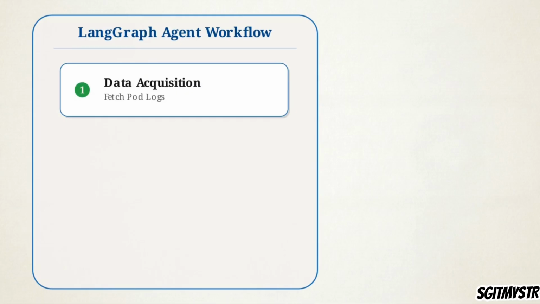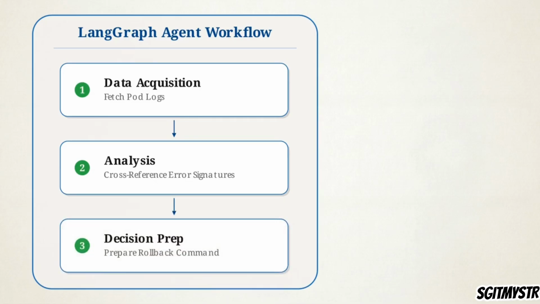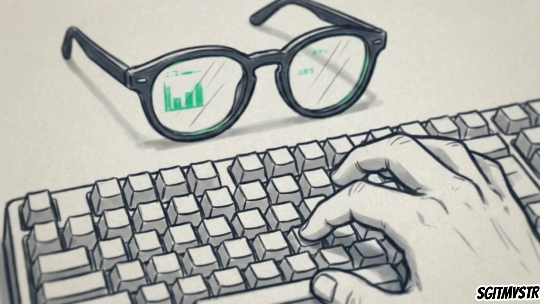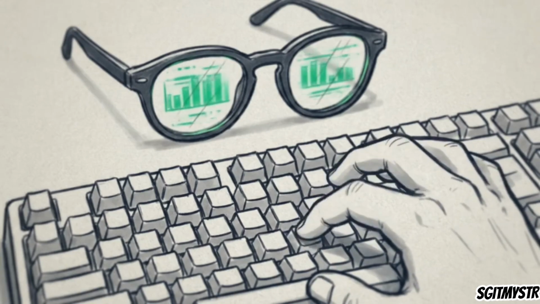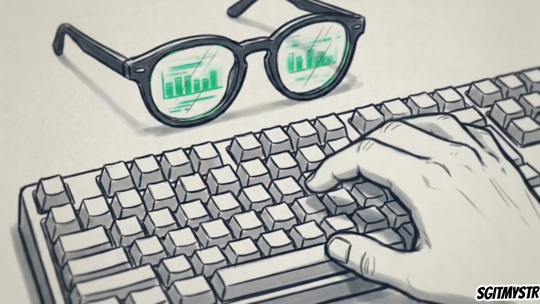To bridge that gap, we drop in our LangGraph orchestrator. Step 1, the agent fetches the specific logs of the triggered pod. Next, it cross-references those logs against a historical runbook to find matches. If a historical match is found, it prepares the rollback tool. Breaking the diagnosis down into this rigid workflow ensures the LLM follows a repeatable, deterministic path to resolution.